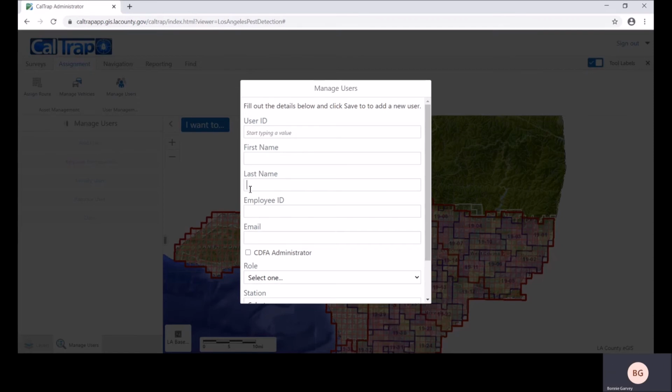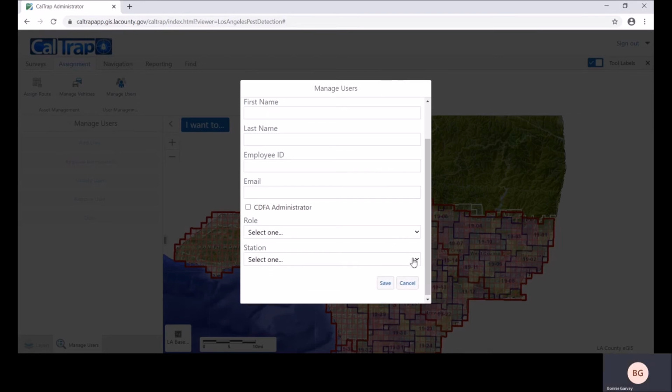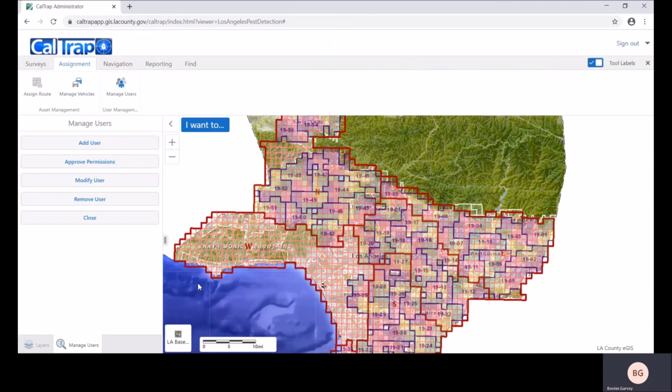Their first name, last name, employee ID, and email. Then you select their role and assign them to a station. And click Save. We're going to cancel out for this demo.